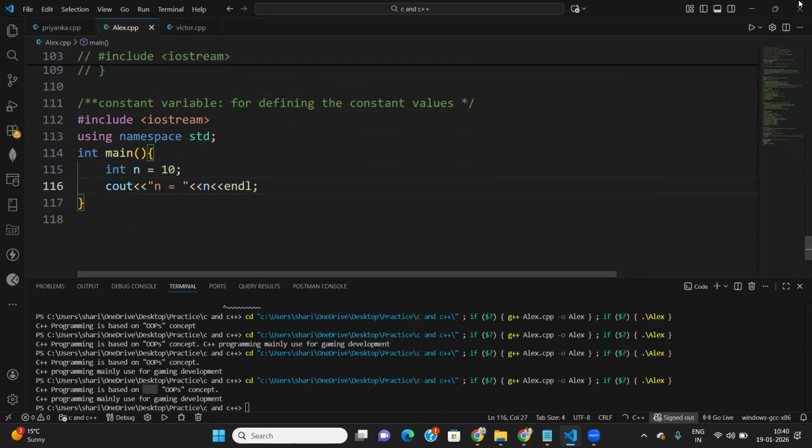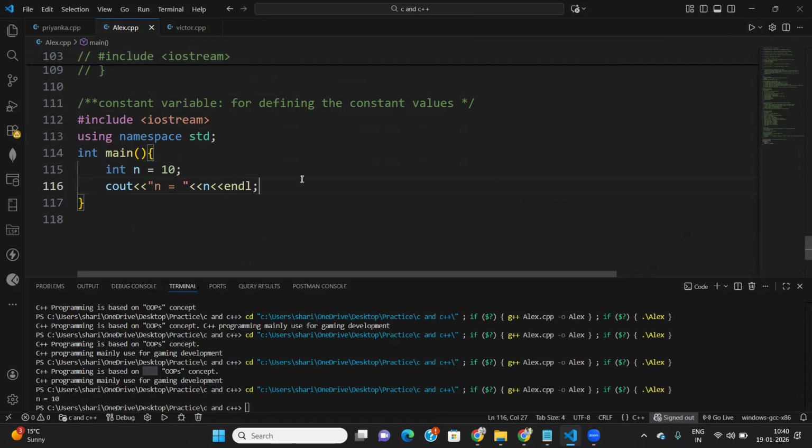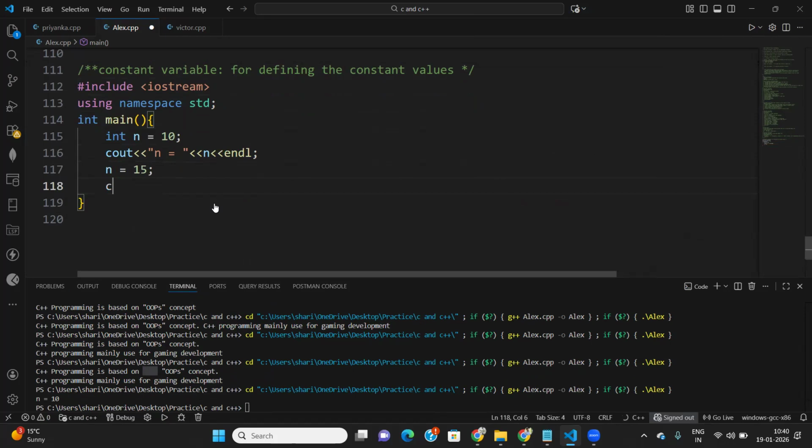I run it. What is this? n is equal to 10, right? Then I write n is 15, and again I show this one.